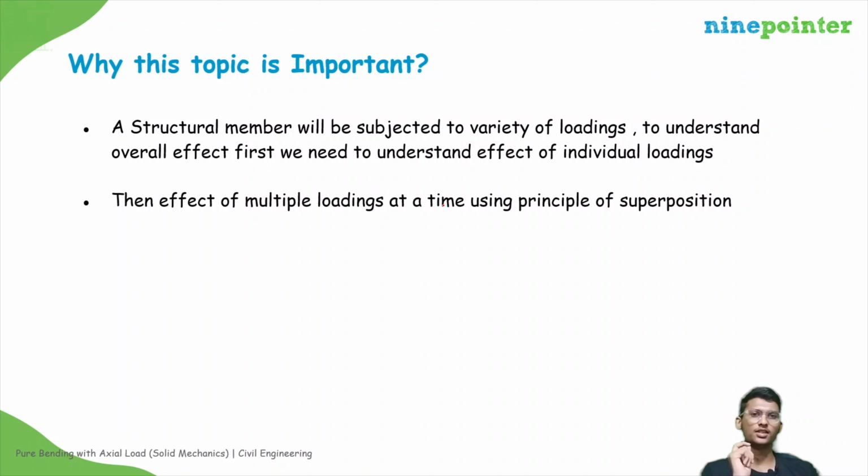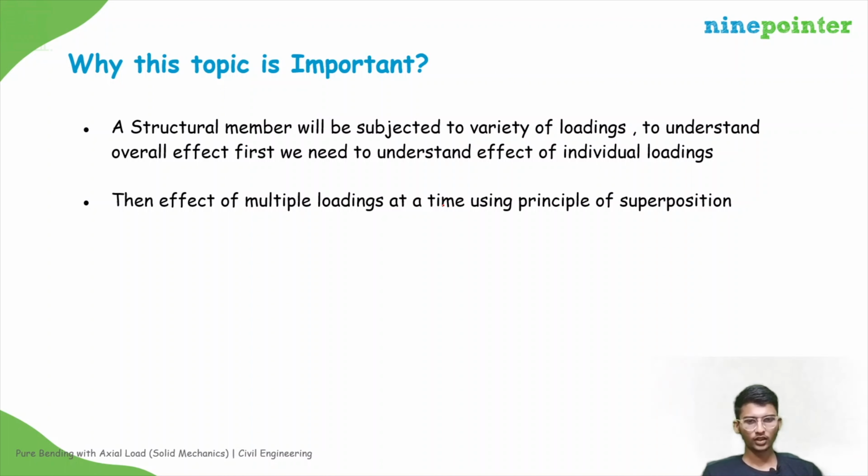Why is this type of topic important? If you consider any civil engineering structure, at a time there will be a variety of loadings, meaning it will be subjected to multiple loadings at a time. So the effect will be the combined effect of all these different types of loadings, right? At first, for simplicity, we will consider the effects of individual loadings. Now by using the principle of superposition, finally we need to know the overall effect. So this topic is important for designing the structural elements.